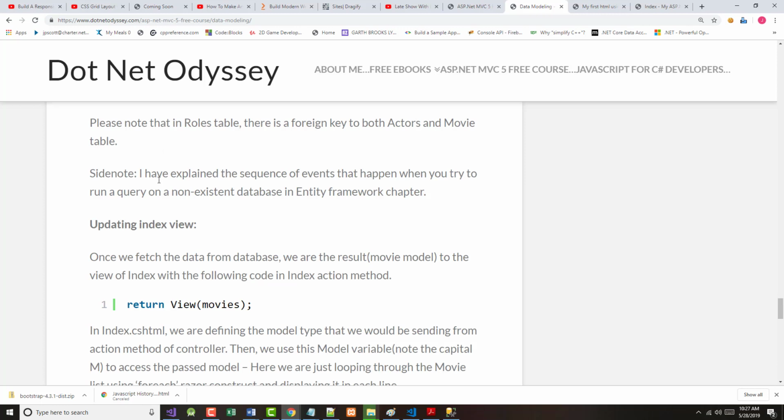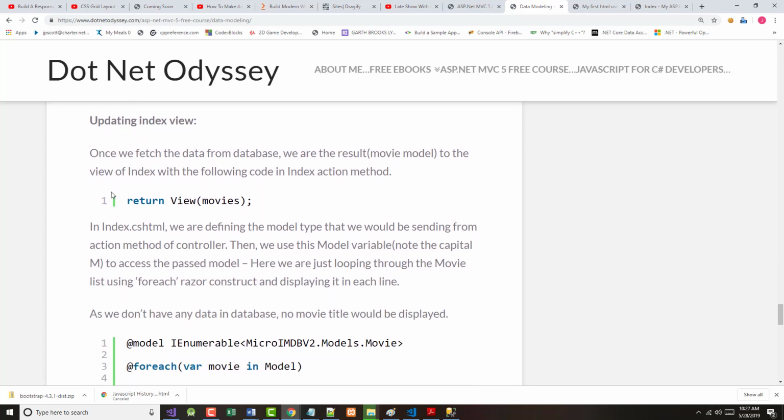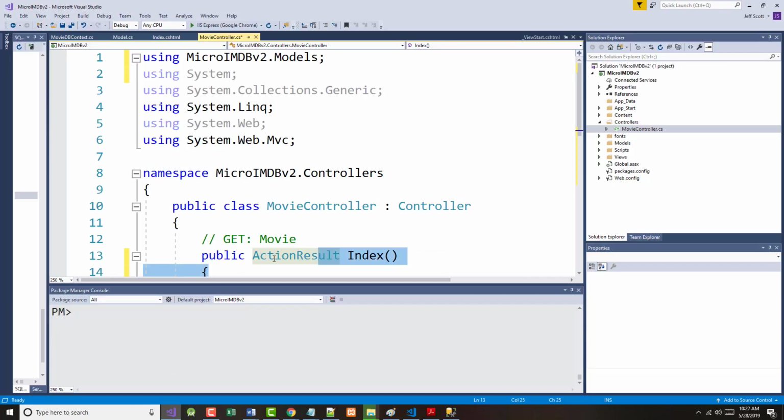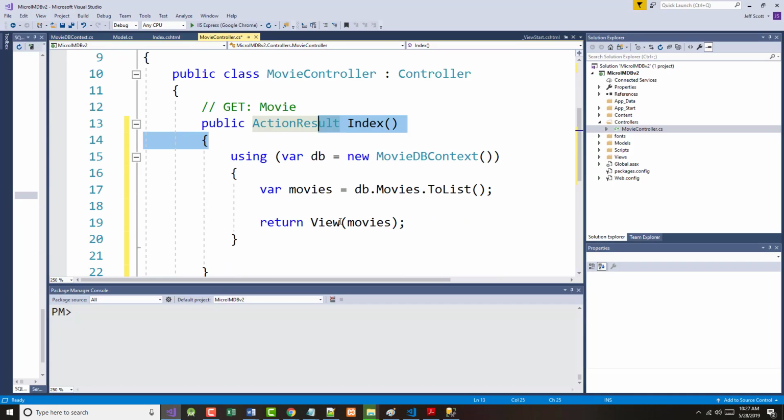All right. Once we fetch the data from the database, we hope to view it. All right. The following code in the action method, which right here says we want to return that list of movies.